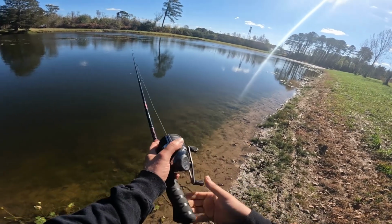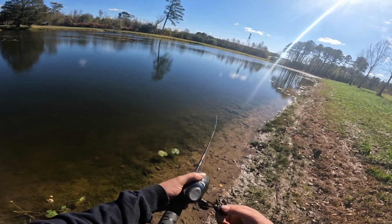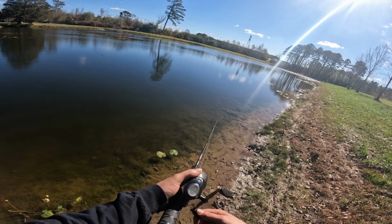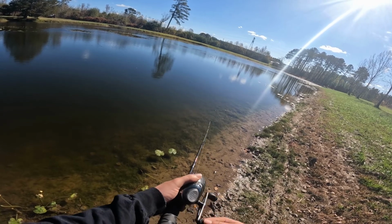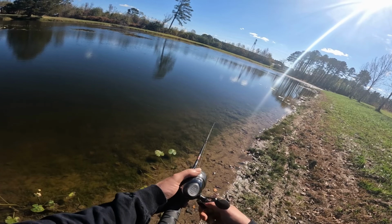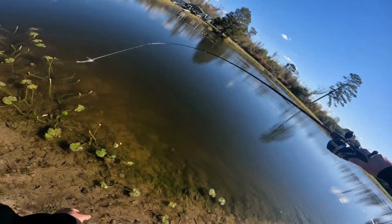Let's try it again. Give it a little swirl, you know. But they're hitting right there at the back of it. I don't have any kind of skirt or tail on the back or anything like that. But man, these bass do love something shiny. I've been told that there's crappie in here, but I mean, this thing's right here. I ought to be catching some crappie. I mean, it's pretty shiny, you know.